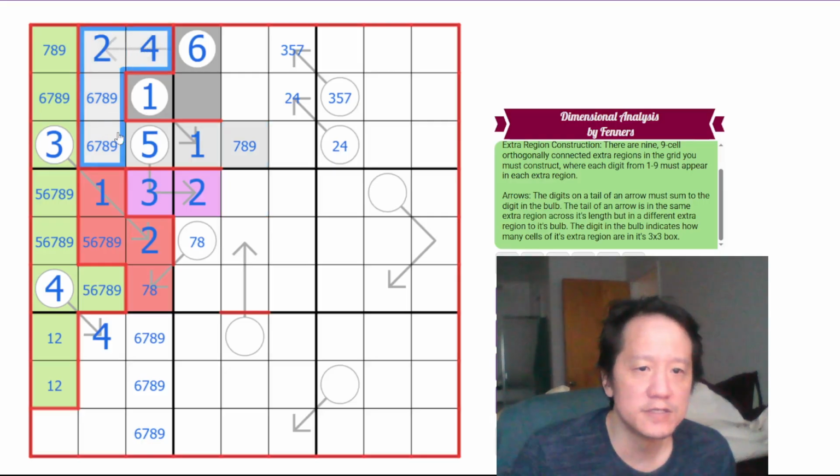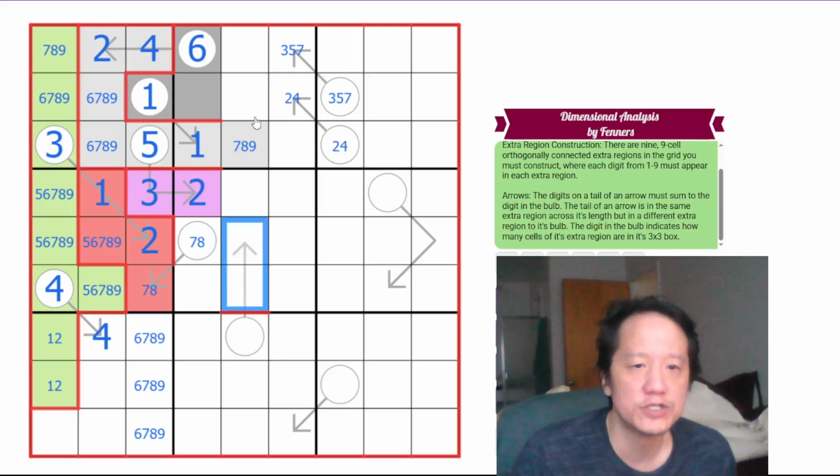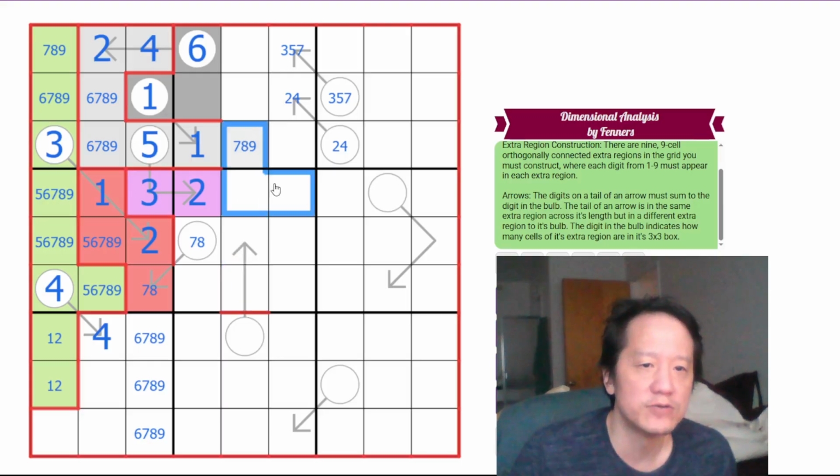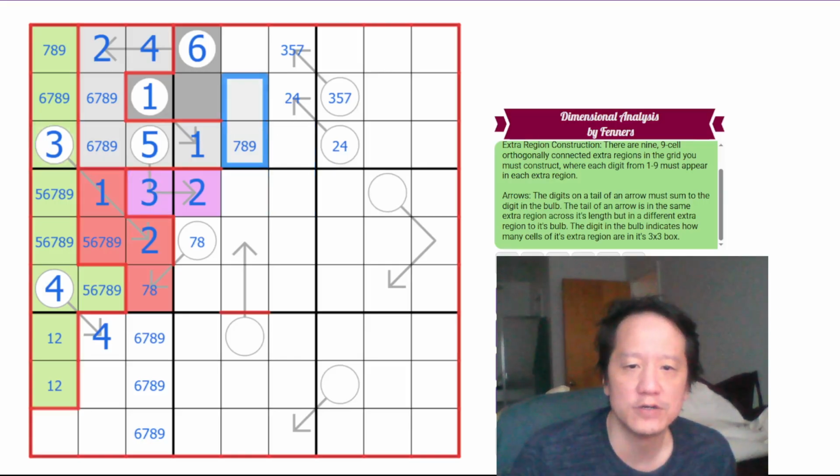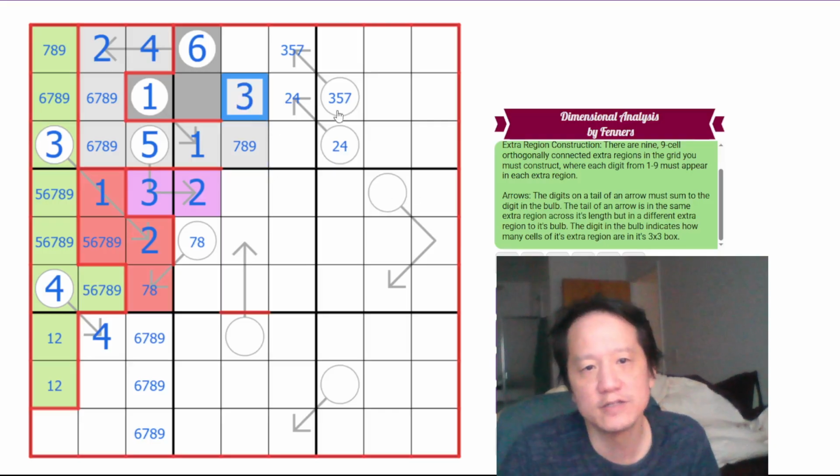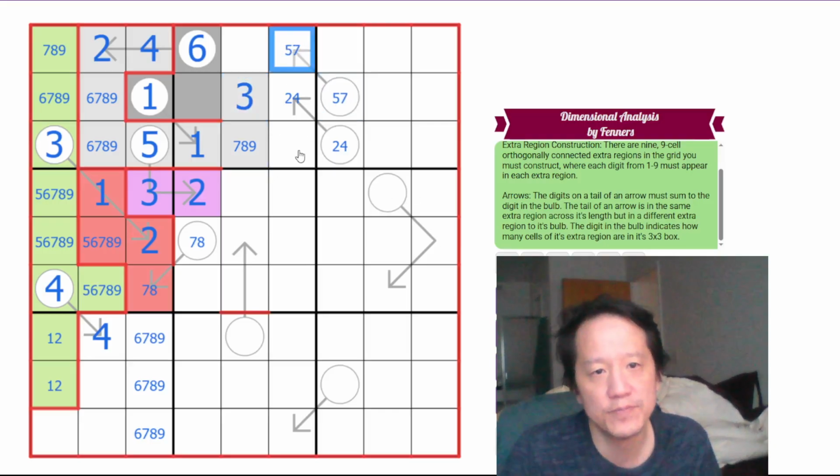One thing is this light region cannot block off this, because then this medium gray region would not have 9 digits. So it cannot go to here. Where can it get the 3? It can't go down here, because then this would have to be part of the same region. Can't go here, and because there would still not be an opportunity for 3. Can't go here for the same reason, because 3s are there. Therefore, this light must go this way to get a 3. And the 3 has to be here, which means this cannot be 3.